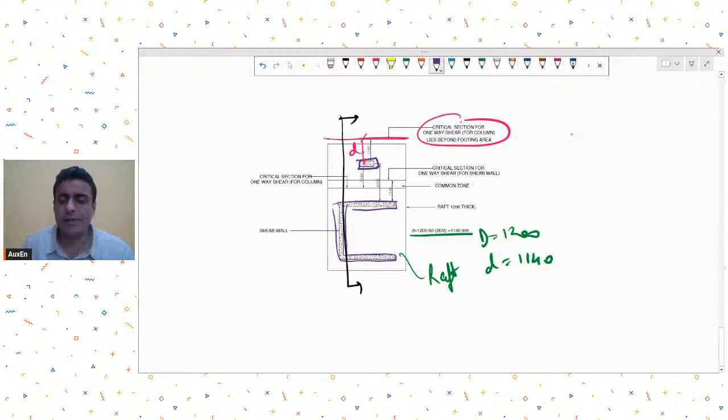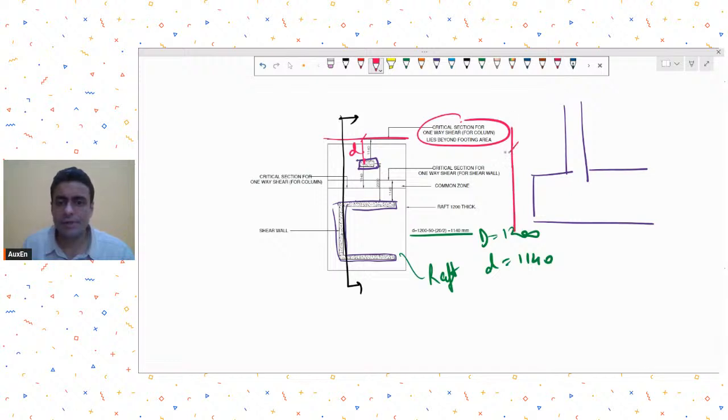what's happening over here? This is my column, this is my raft. The critical section, if I draw, is lying outside the footing extent. So what does that mean?